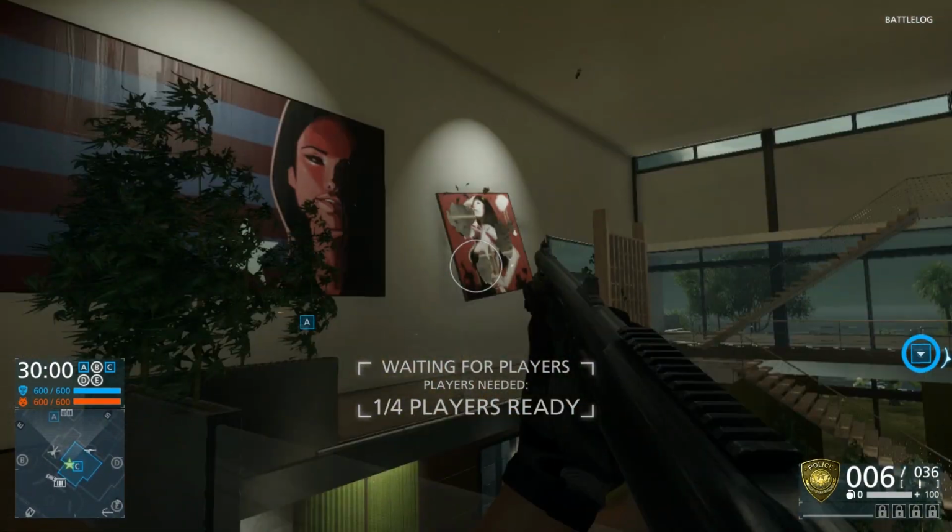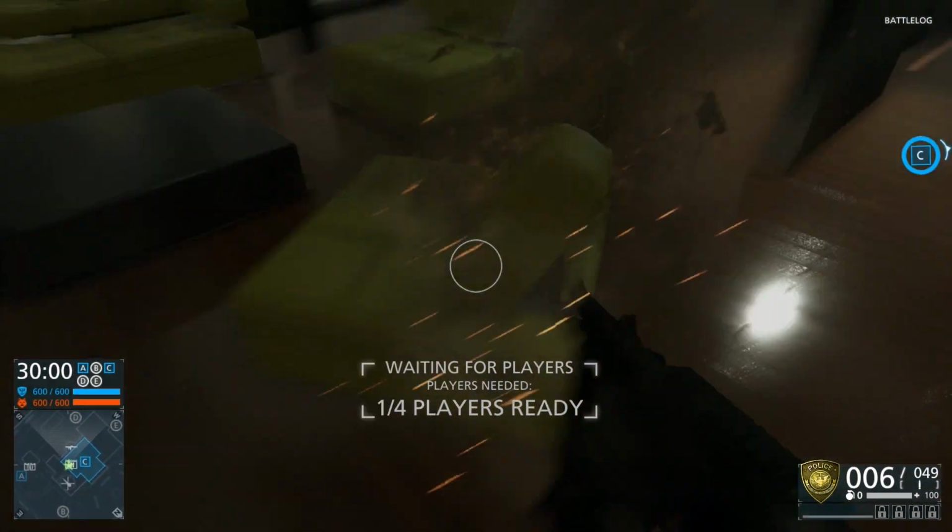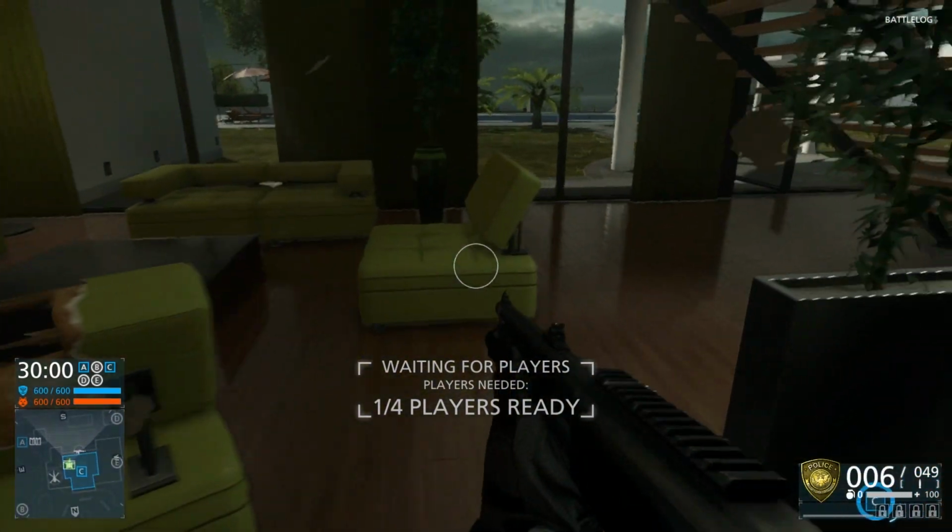Now, you can destroy the doors in this mansion as well, but it doesn't appear that you can do too much damage to the wall work in here. And that's kind of more common, I think, with the larger maps in Battlefield Hardline.